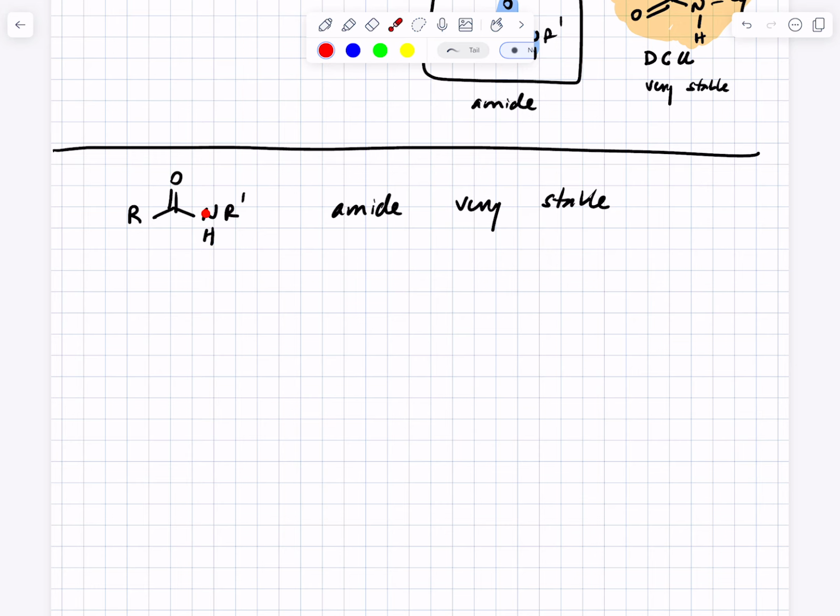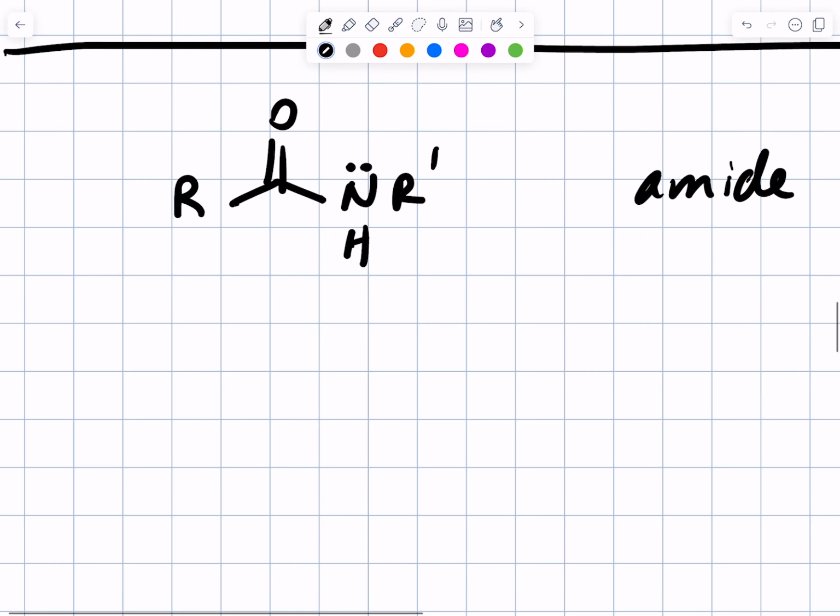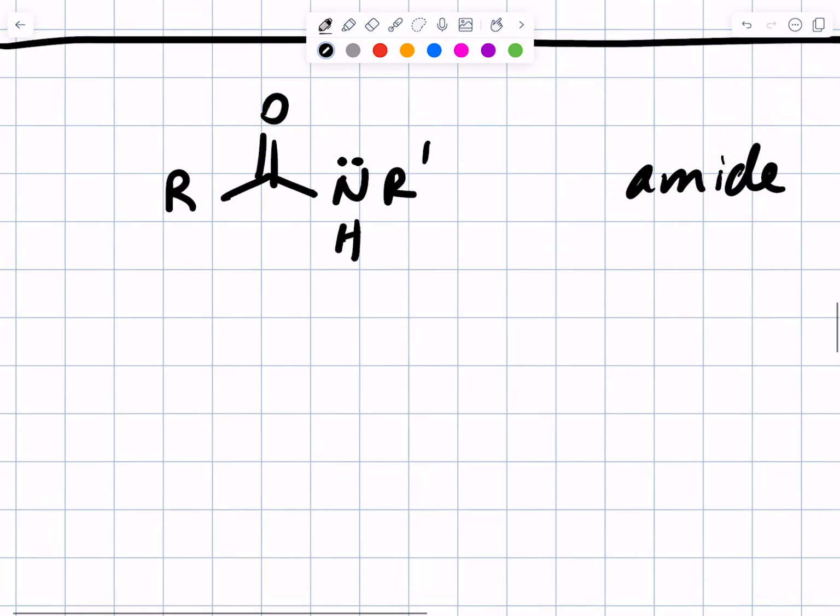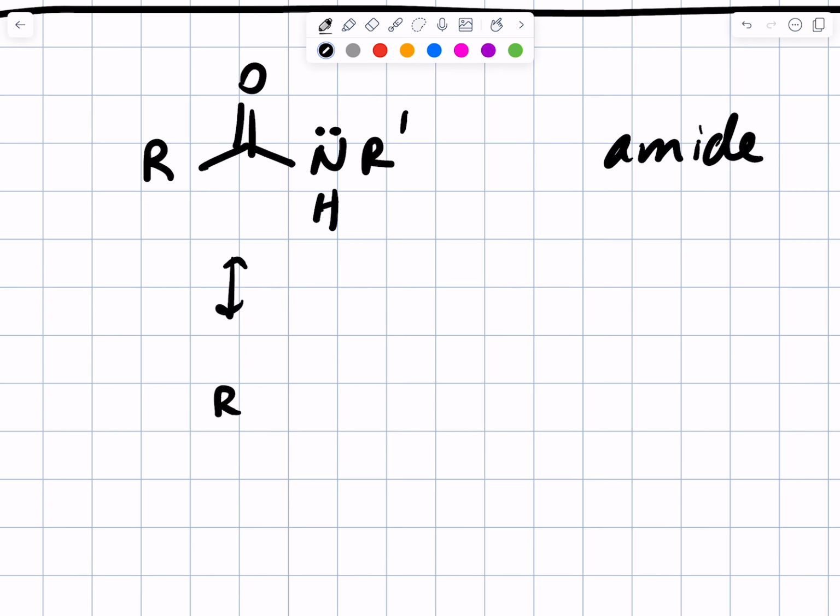The amide is very stable for a couple of reasons. First, the RNH minus is not a good leaving group. Second, nitrogens are good electron donating groups via resonance, and the lone pair on the amide nitrogen can donate electron density into the carbonyl carbon. If you like, we can draw that resonance structure really quickly. This is that resonance structure that I'm talking about. And to the extent that that amide nitrogen can donate electron density into a pi bond with the carbonyl carbon, that makes the carbonyl carbon less electron poor. Less electron poor means less electrophilic, less reactive.